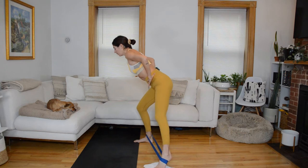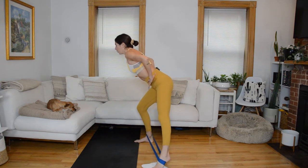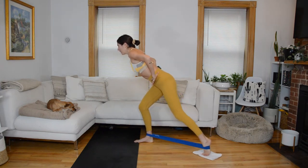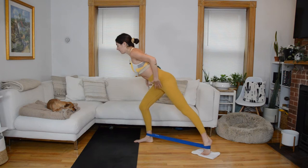You have one more variation to get through down low, and then we will start from the top. We will send the straight leg back at an angle, and we'll do some straight leg pulses, lifting that foot just a smidge off of the glider and landing it down. So next time you send that leg back at an angle, I want you to pause.